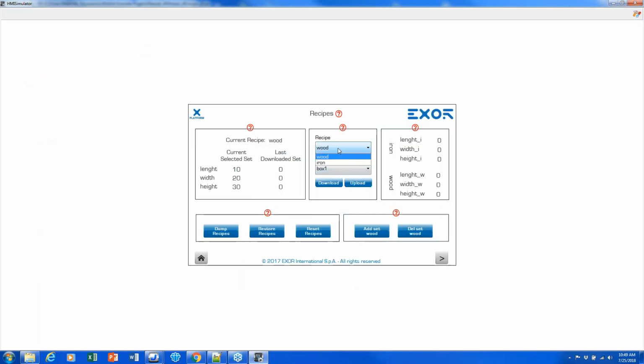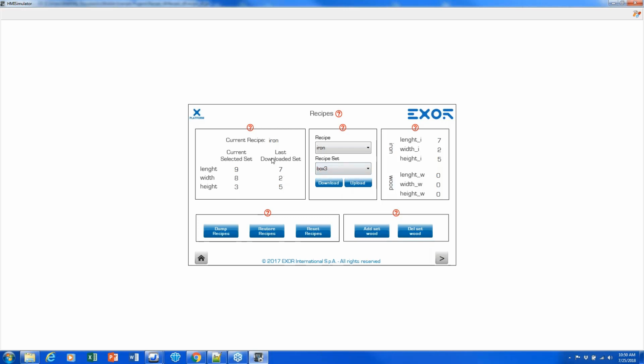So recipe, this is the recipe that we're really looking at here. Iron is what I was looking at before. So we're looking at iron set 1, which was 146, and I can change it to iron set 2, which was 725. We can download them, which is just going to store them into certain registers or tags that are part of JMobile runtime. So I can have a set downloaded and then go and look at a different set if I want to.